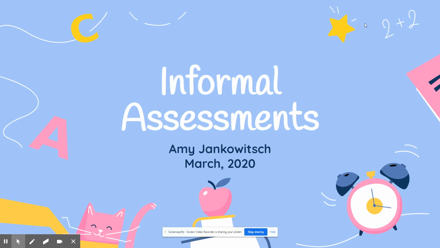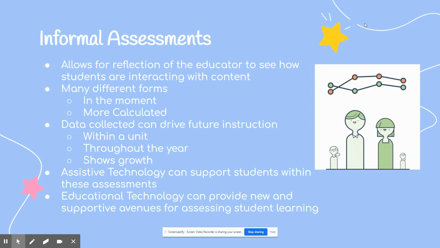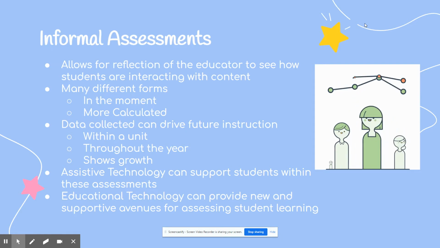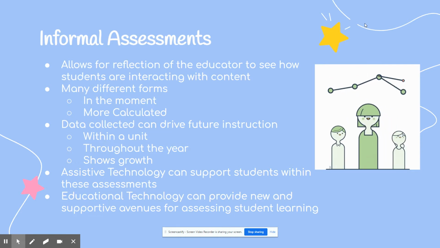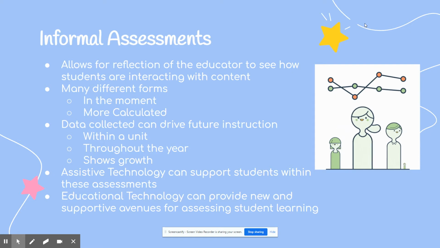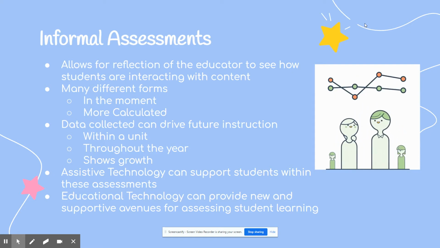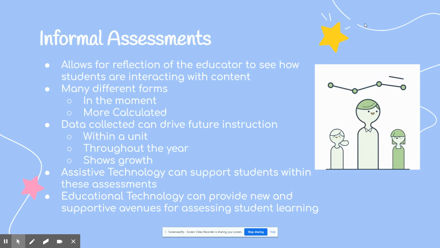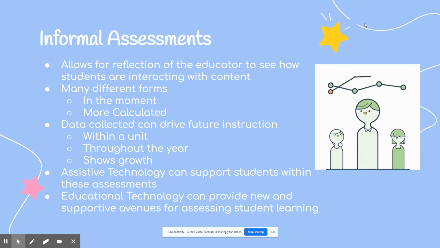I'm a first grade teacher, so a lot of these ideas will be coming from my classroom. Informal assessments allow for an educator to reflect on how their students are interacting with the content being taught throughout the school year. These may be more in the moment as well as more calculated, depending on the different type of informal assessment. This allows us to collect data to drive further instruction. This may be within a unit throughout the school year, and the ultimate goal is for us to show growth and the students to show growth.